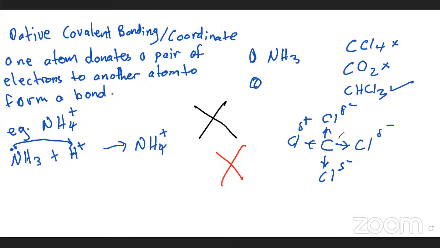All right, so I was saying that the dipole from this chlorine cancels this one, and the one above cancels out this one. So all the dipoles cancel. This should not be positive. This should be negative. So they cancel each other. So you basically have a molecule that is non-polar because there are no dipoles present.